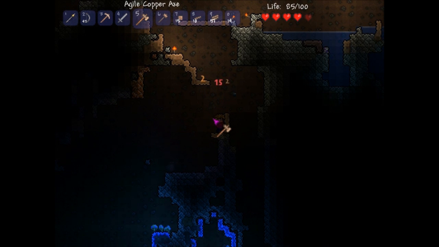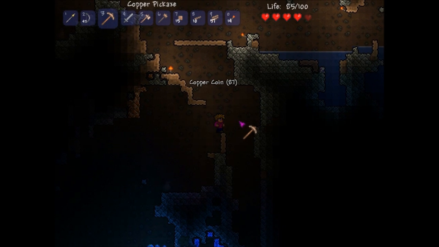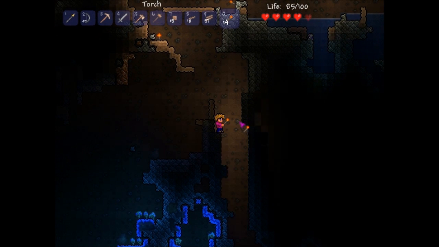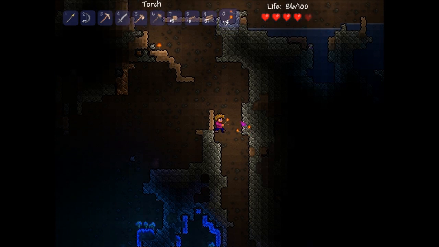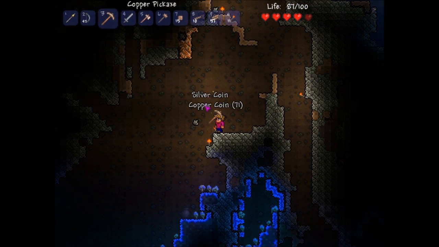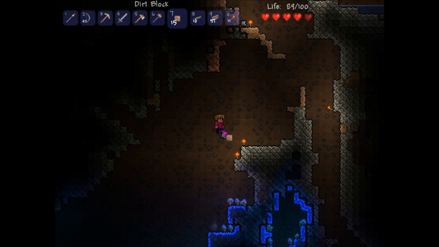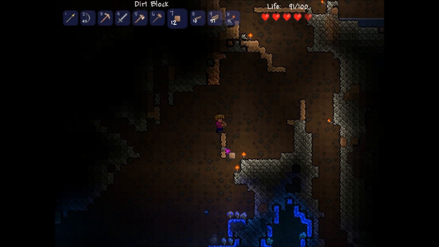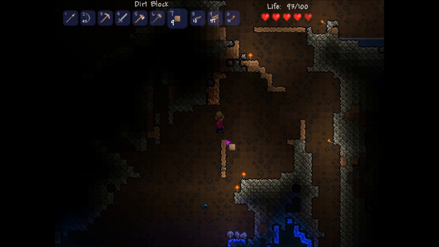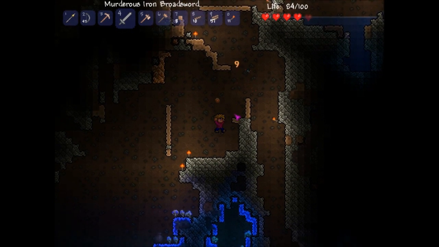Oh. Let's test out our new sword. Works good. It's down over this way. Ooh, we found some glowing mushrooms here. That's good for health potions. Let's take some. Dirt, climb our way up here. Oh. Dang it. Should have seen that coming.